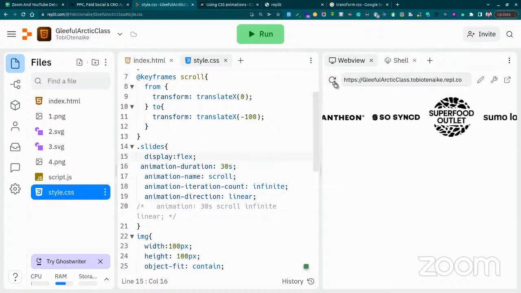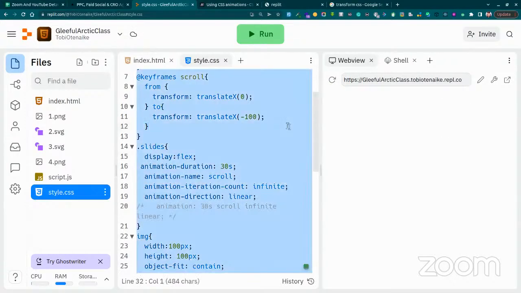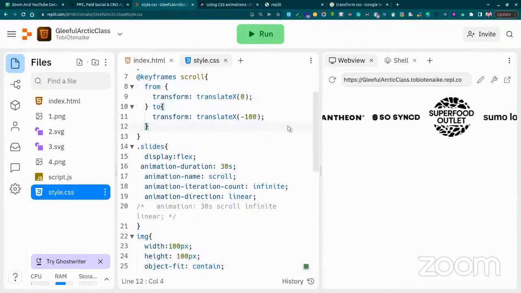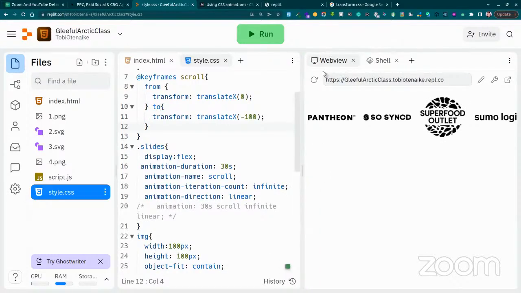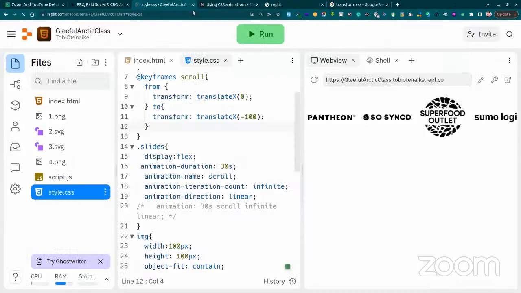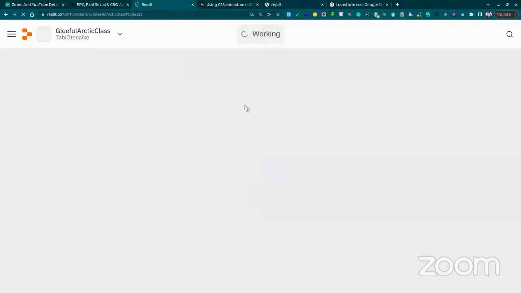I think so. Okay, let's just see. Now it's not even running again. That stopped running. So let me check why and what happened in it.